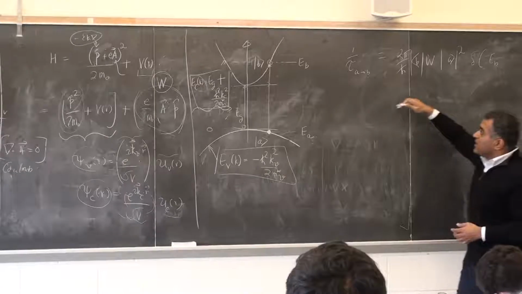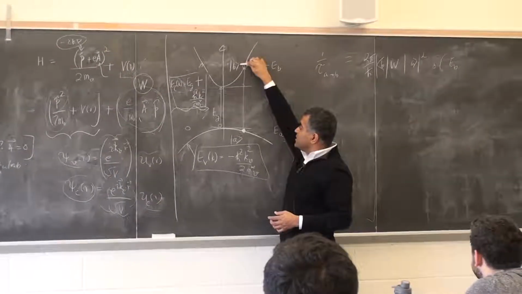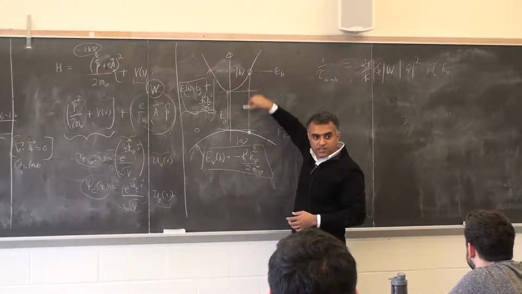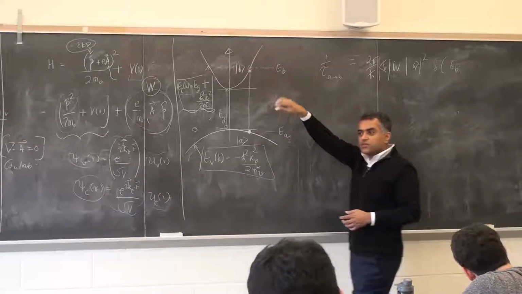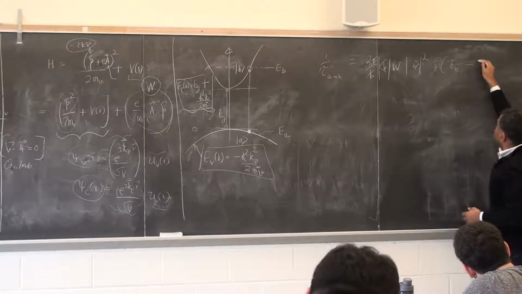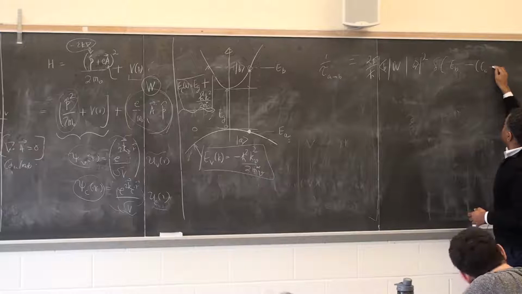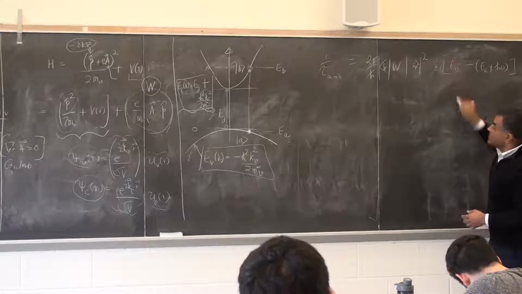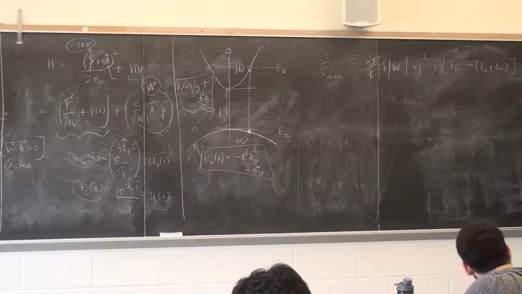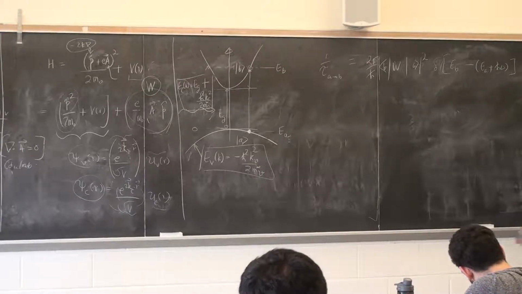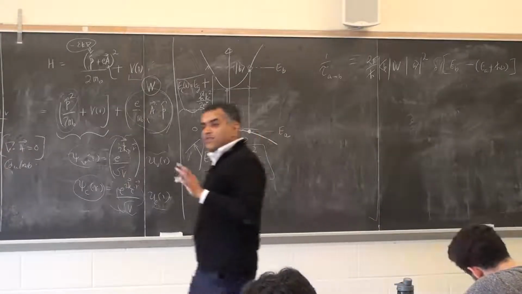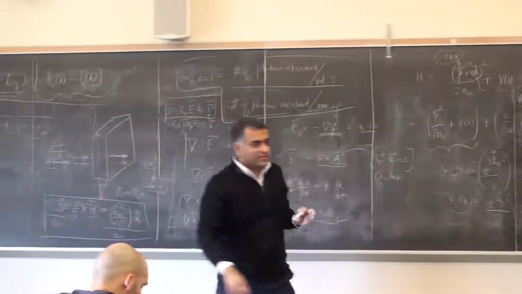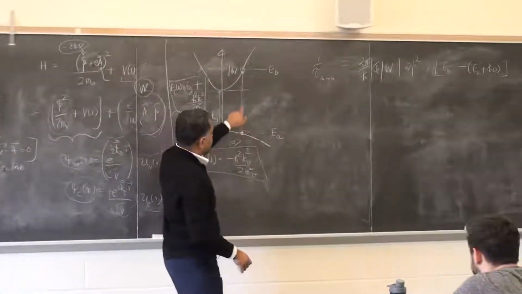What does that mean? That energy of state B must be equal to energy of state A plus the photon energy, right? So that's E_B must be equal to E_A plus ħω, right? So that's your golden rule for that transition, and that gives you just the rate for that single state, just one state here to there.